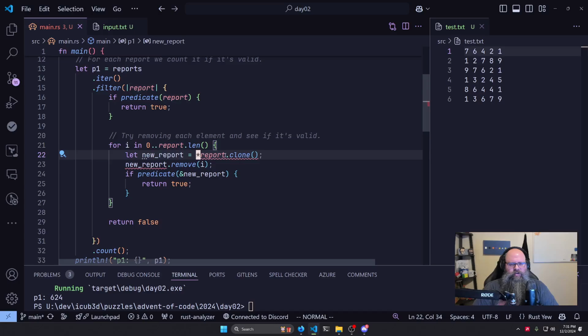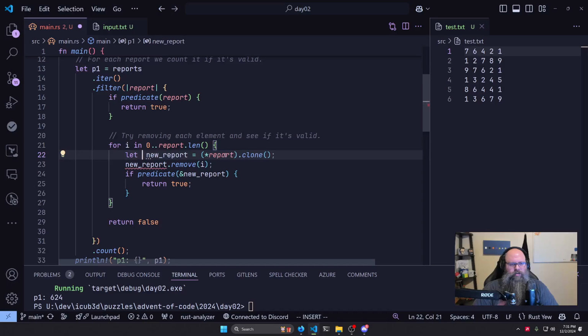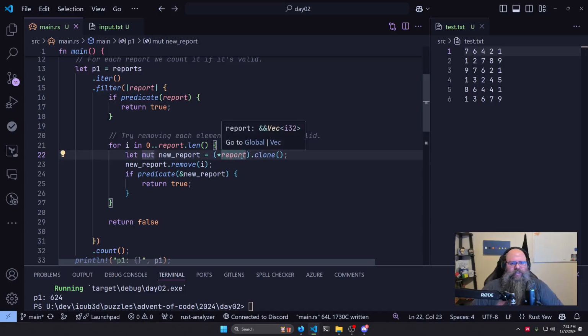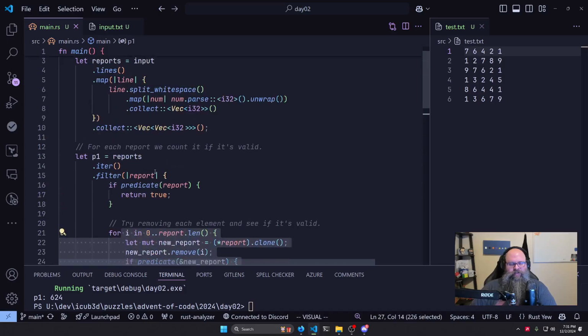Does this work? Yeah. So we dereference it and we clone the dereference, then we remove the ith element, and then we check if it holds true. If we go through all of them and none of them are true, then we fail.